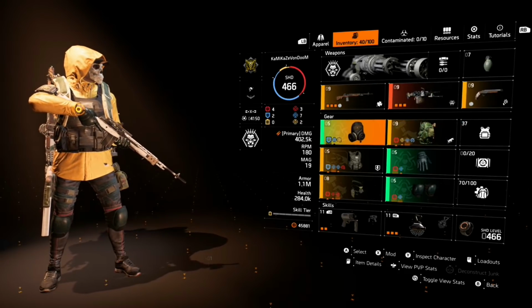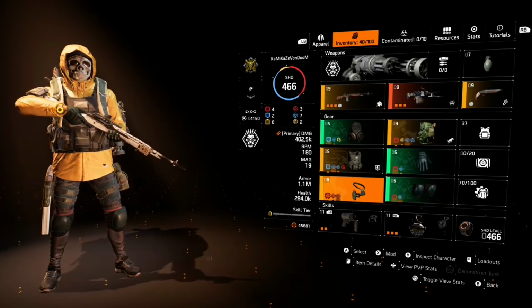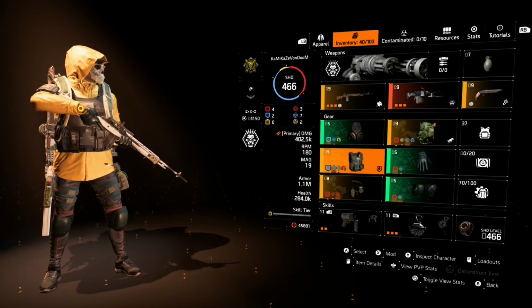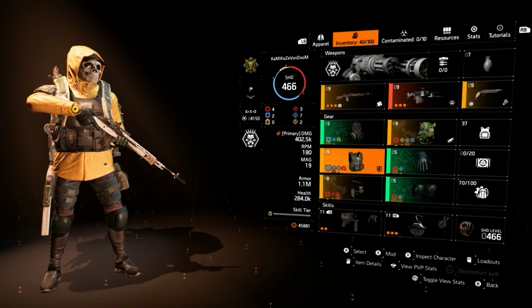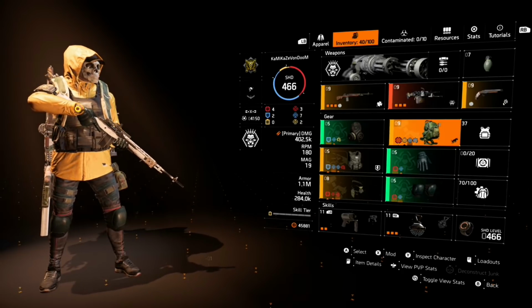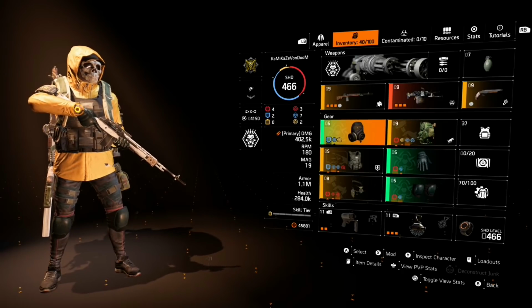Now, as far as the build is concerned, I am using 3 Eclipse Protocol, 2 Sěska, and 1 Y'all Gear. I have Unbreakable on the chest piece and Adrenaline Rush on the backpack. There are a few ways you can make this better, and I'll explain it here in a second.